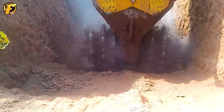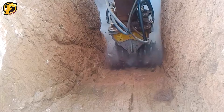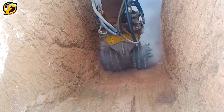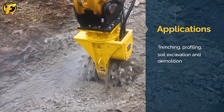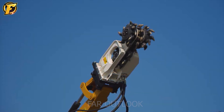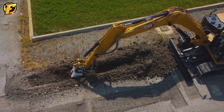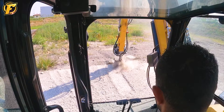The ER3000 EPIROX drum cutter series is a symbol of progress in the excavation and drilling industry. With the ability to cut through hard materials such as limestone with hardness up to 15,800 PSI, it demonstrates excellence and versatility in its applications. With advanced technology and optimal cutting performance, it is the top choice for projects requiring precision and strength. The ER3000 drum cutter is truly a major step forward in the industry.